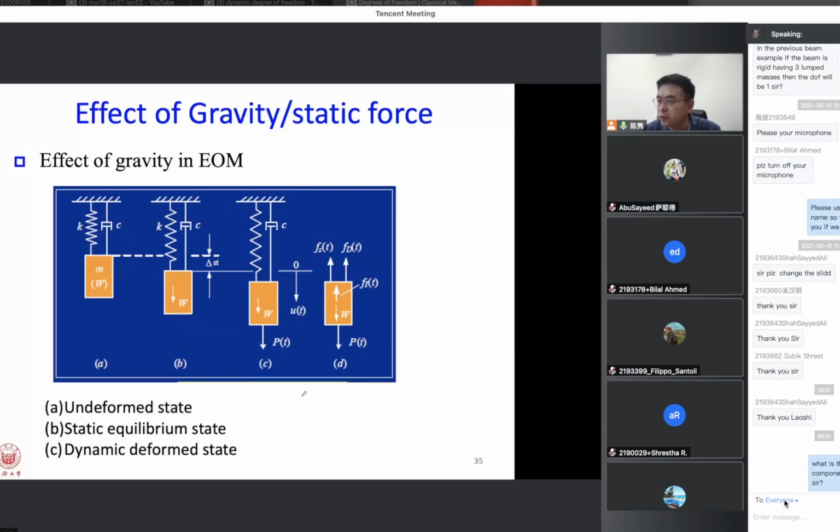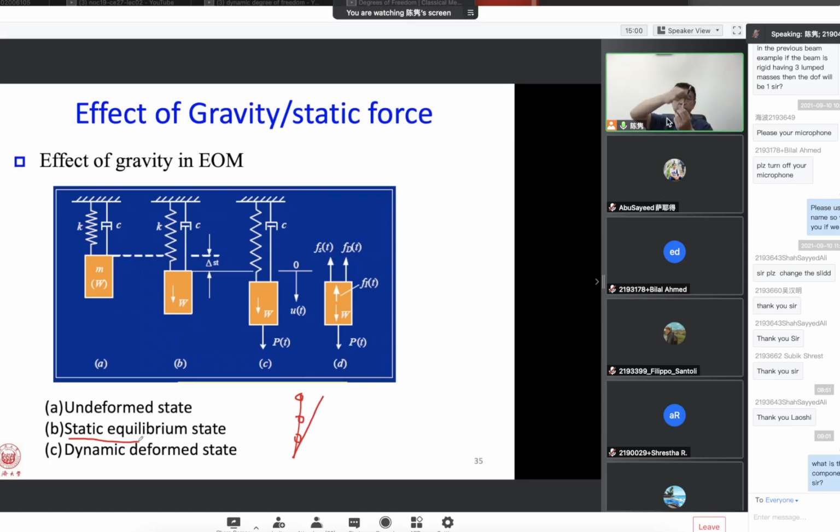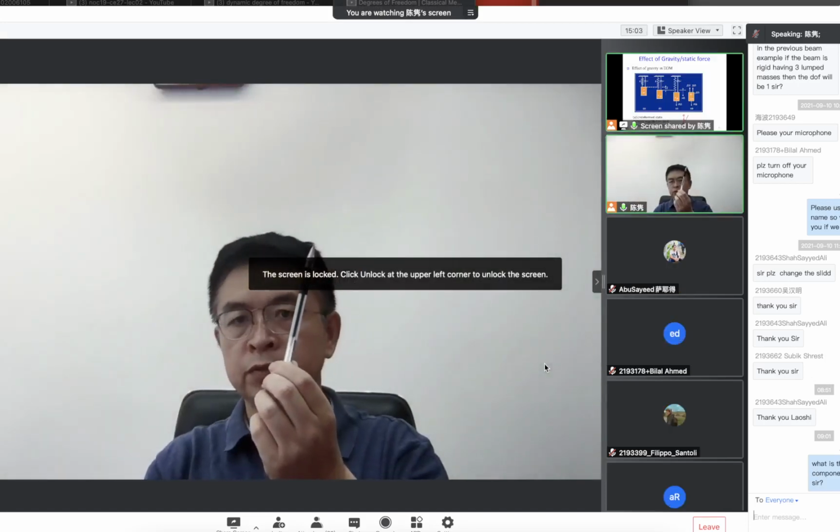The first component is the mean wind speed. Mean, M-E-A-N, mean wind speed. Okay, that's simple. This is a high-rise building. Let's use this simple one. And you have wind, which is mean wind speed, pushing the structure away from its original position. So this position is like here, which is the static equilibrium position, because you have mean wind speed, which is a constant, embedded. If you can see the screen, see my gesture, you can see this is a tall building. You have wind speed, which is mean wind speed, which pushes this structure away from its original position.